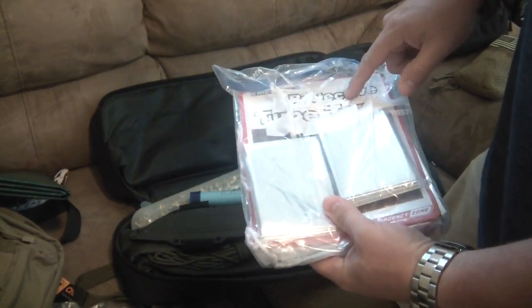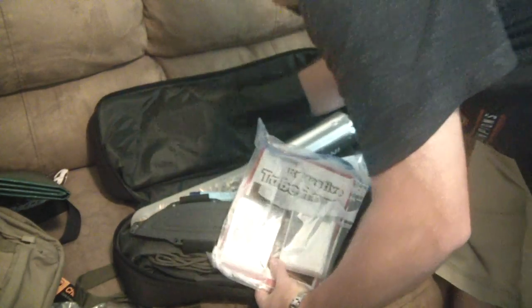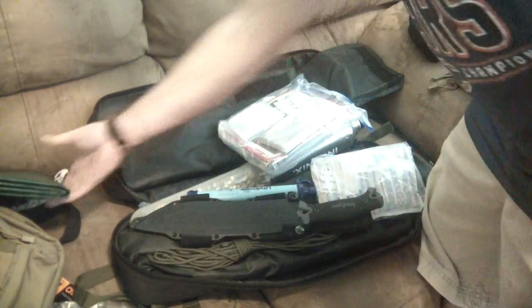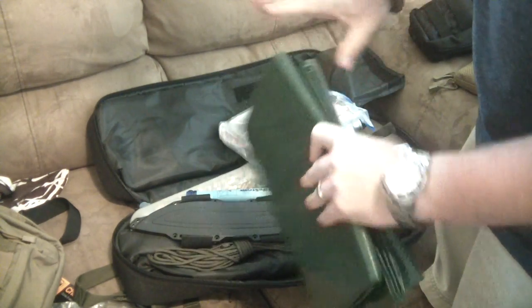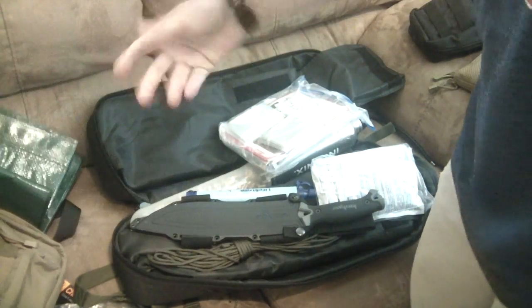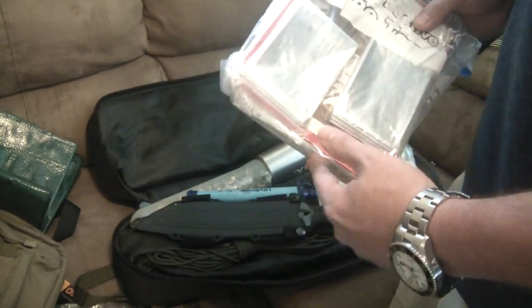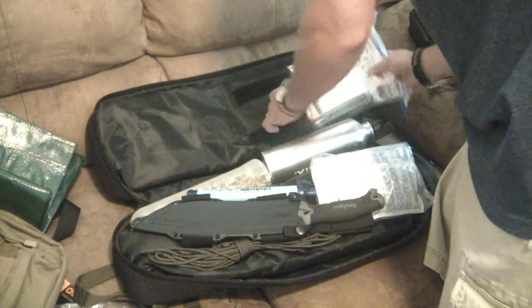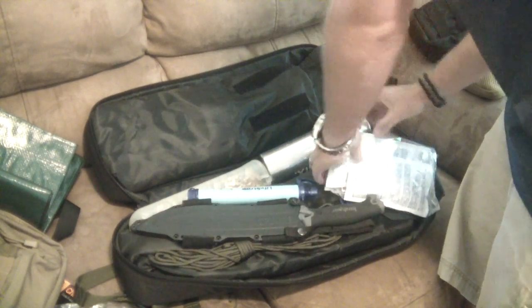Emergency blankets, tube tent, with the tent. Not the best shelter, but it would do in an emergency. Better than nothing, for sure. I was going to try to find a place to put this tarp, but it's so big, and I might be able to fit it in there still, because this is a better option. But with the 550 cord, maybe some lightweight tent stakes. I was thinking of that, so I might switch that up. But this is what I have in there for now, and it's definitely better than nothing. And it is a shelter option in case I get stuck somewhere without shelter.